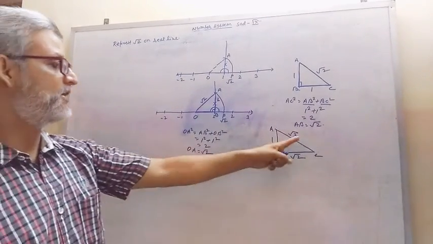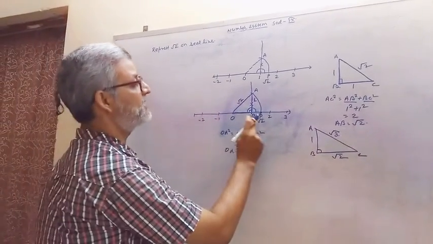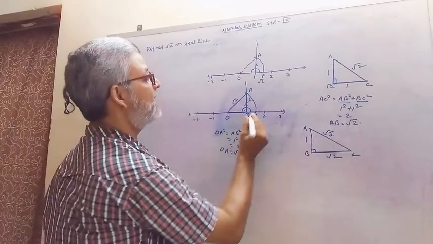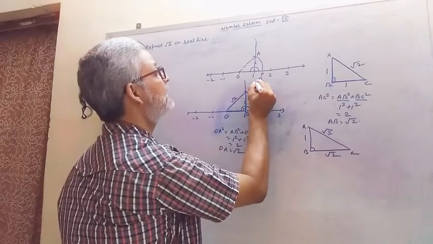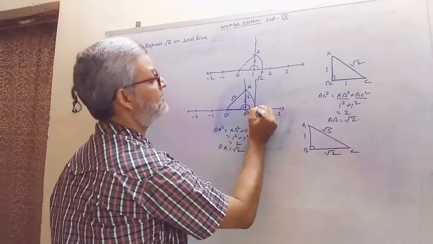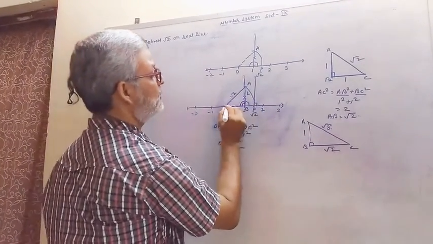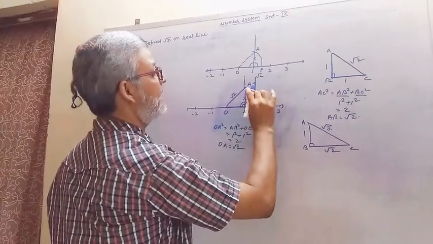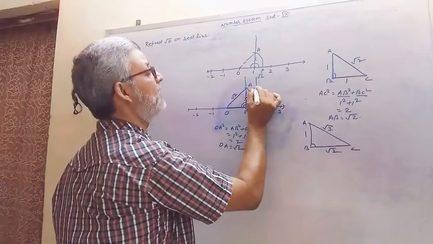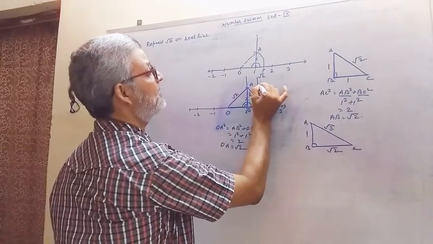Now you think √3 is given to represent. What we will do? First we represent √2. After that, at this point P, construct 90 degree. Suppose this angle of 90 degree is constructed. My protractor can also construct it. Now this is √2 unit distance, and again 1 unit you cut it from this point. This is 1 unit. Suppose it is C.